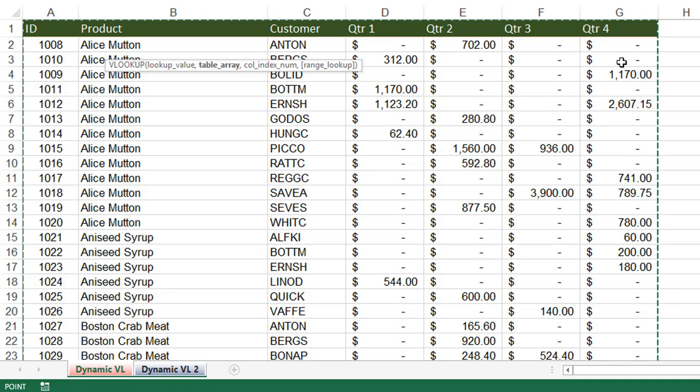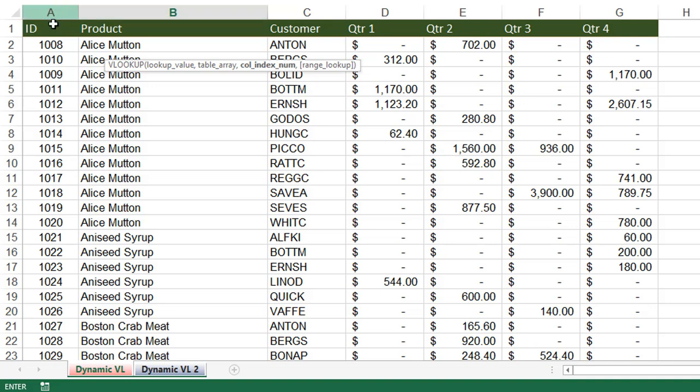Now I'm selecting complete columns, so it will select up to 10,48,576 rows. That means it selects to the end of the column. So this A colon G complete data is selected. What is the third argument? It's the column number, and we want product.